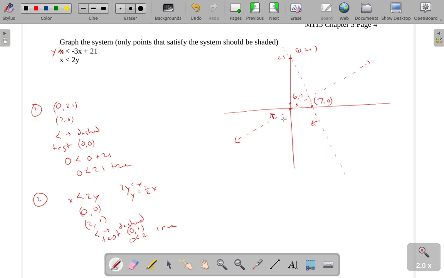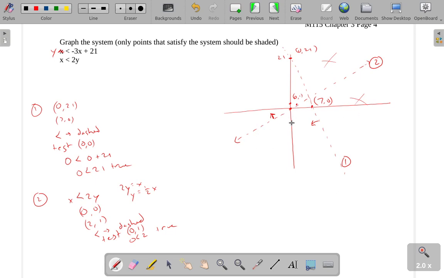So I need to make both of these things happy. That's my line 1, this is my line 2. I want to shade below and to the left of line 1, but above and to the left of line 2. So if you think about what's going on here, one way that I like to do these sometimes is to think about what sections are not going to work out. Clearly the stuff over here and over here is not going to work out because it's on the wrong side of line 1.